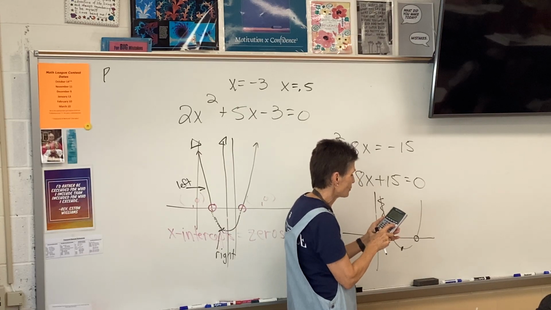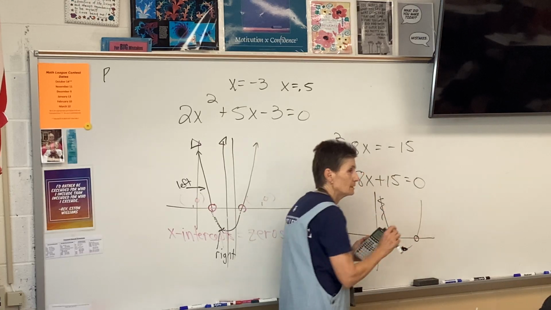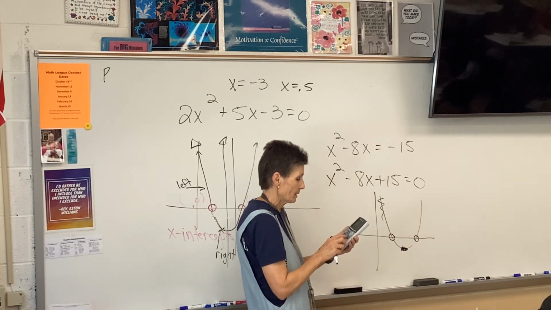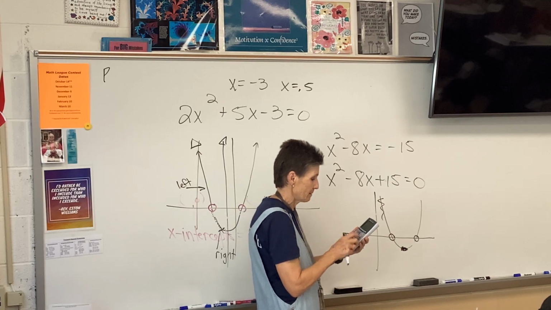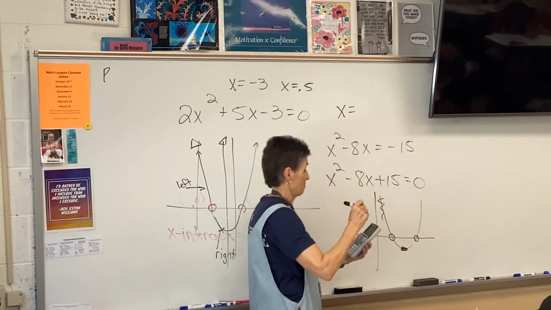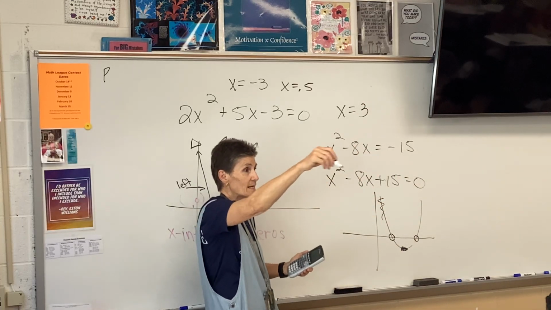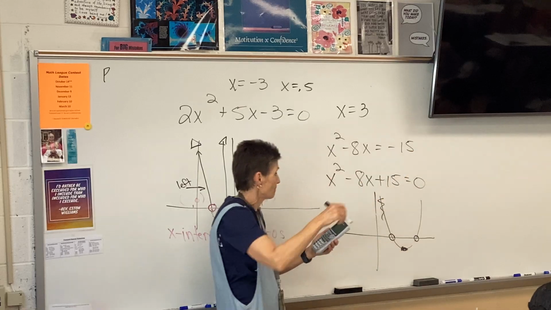Move your cursor so it's down at the bottom of the parabola down here. Press enter, and then move it up on your point. Anybody get it? What'd you get for that one? 3. Very good. You guys that are getting the right answer, start coaching up your peers here.